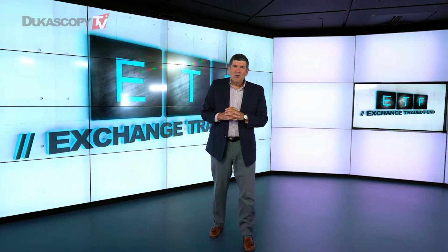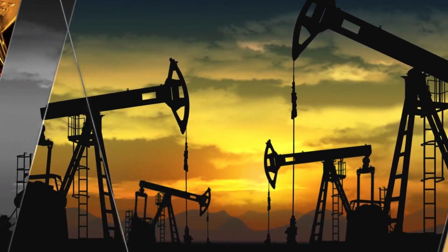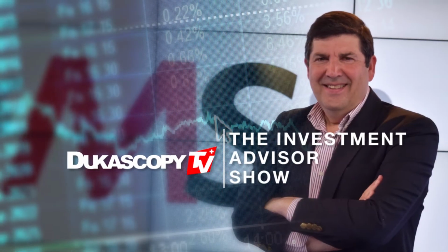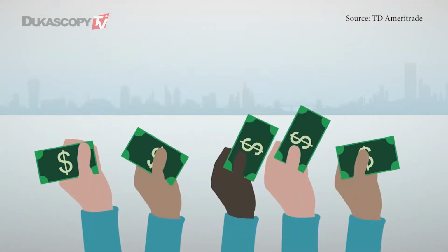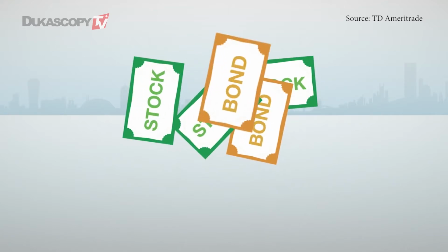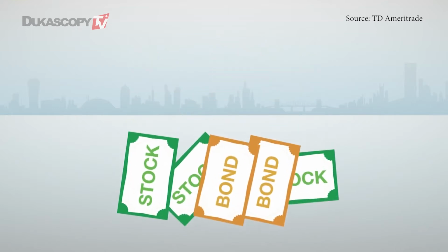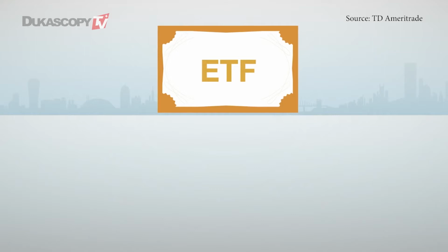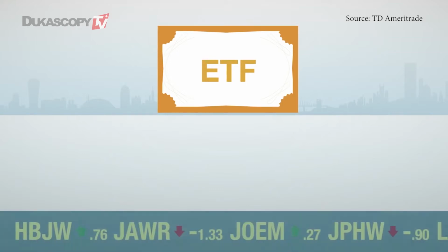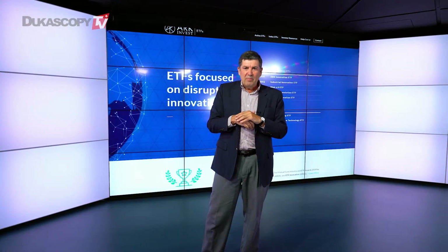Do you want to make room in your ARK for an innovation ETF? For those of you somewhat new to investing, and everybody has to start somewhere, what is an ETF? An ETF is an exchange-traded fund. What does that mean, an exchange-traded fund? It simply means that there's a pool of money. All the money that they raise from investors is invested in probably one sector of the economy. What is one sector? That could be healthcare, that could be oil, that could be transportation. In this case, we're talking about ARK Innovation and an ETF devoted to what they call disruptive technologies.